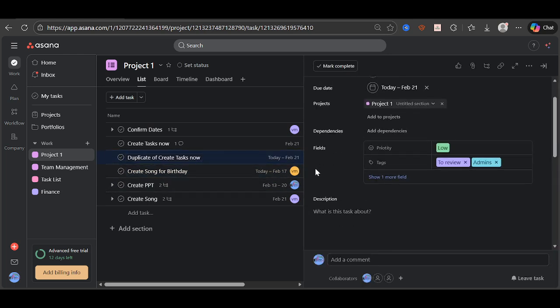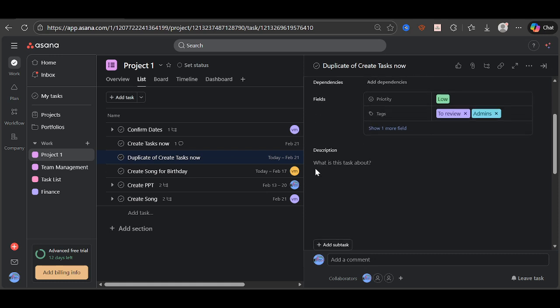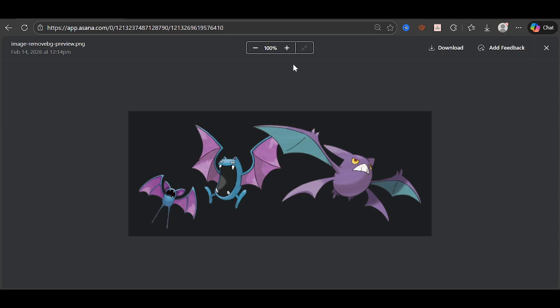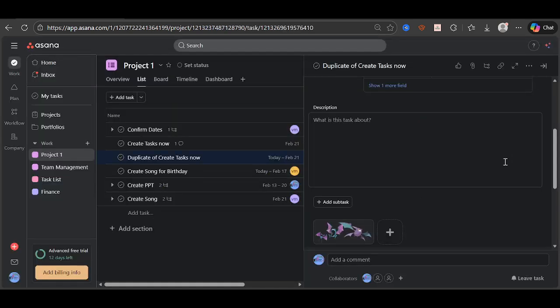This works well for images, PDFs, and some Microsoft Office files. You'll see the file front and center with a clean, distraction-minimized layout that's ideal for quick checks and reviews. The benefit here is speed. You can verify text on a PDF, confirm a design element in an image, or scan a spreadsheet layout at a glance. If the preview doesn't appear, the file type may not be supported. In that case, the attachment will still be available from the task, but you may need to open it in its native app outside Asana.